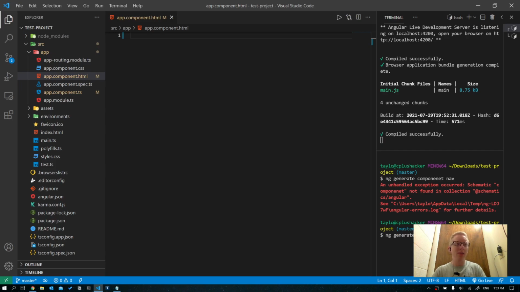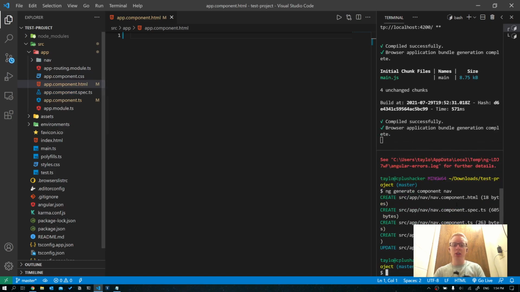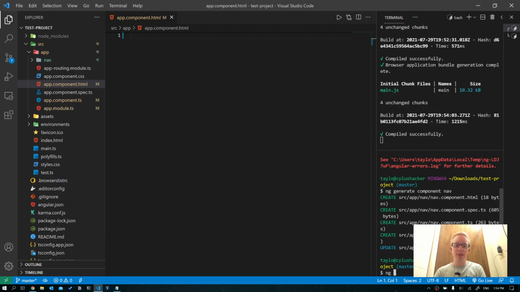I see where I went wrong. Component nav. There we go. Now, if you want a shorthand way of doing this, you can simply type ng, G for generate, C for component, and the name of it. But for now, we'll just type it out.